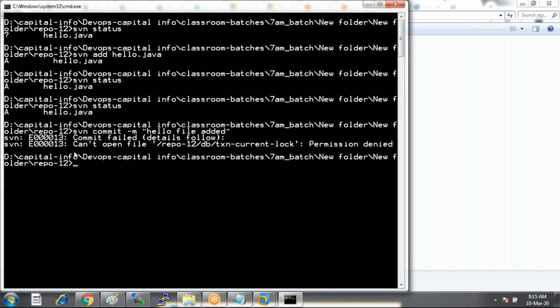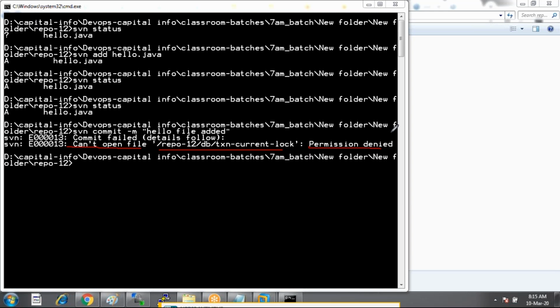So what is the error? The error is regarding committing to repository 12 and something. Okay, that's your path. So there is "committing to so-and-so path", and then we have a message called permission. What is that permission? See, I'm committing files to the server. That means, can you say that I'm writing the files to the server or not?